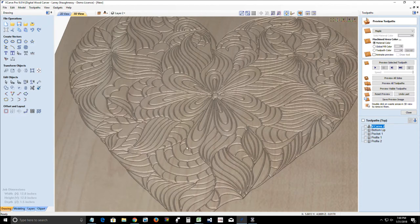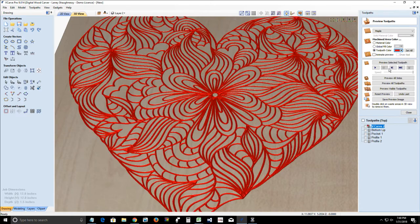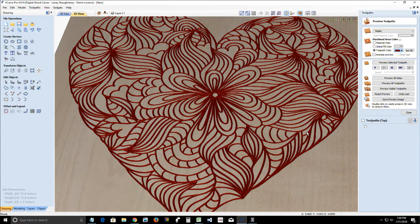So even on its own, as a V-carved lid with a profile cut around it, that would be very nice. If you didn't want to take the time to run it as a model, the V-carve design is nice as well. Now if I added some color, it's a heart. Let's add some red into that toolpath. Not that kind of red. Let's go with a maroon. There we go.